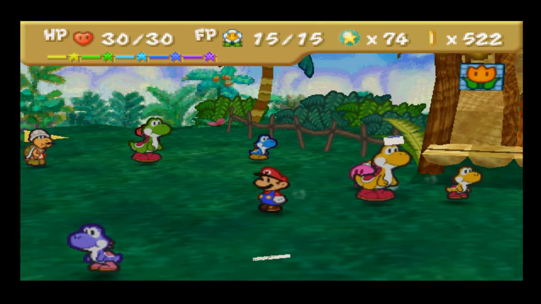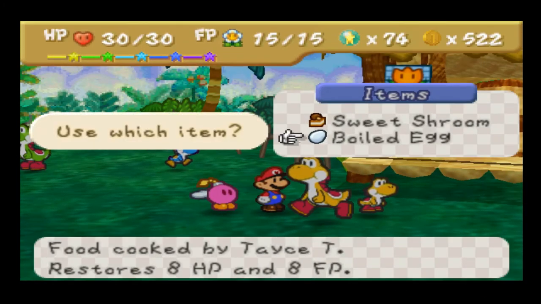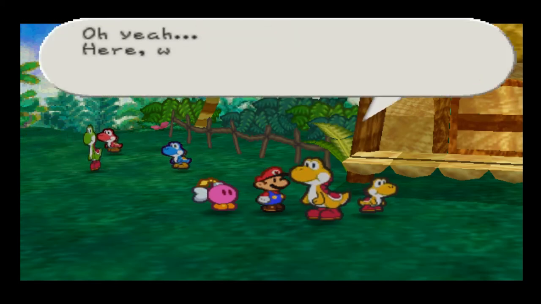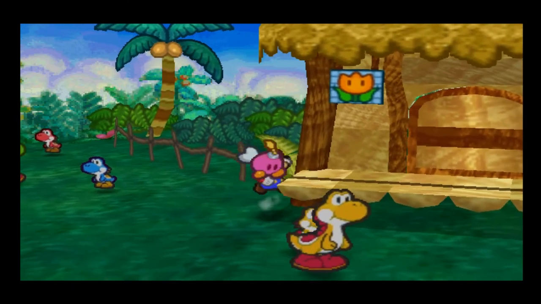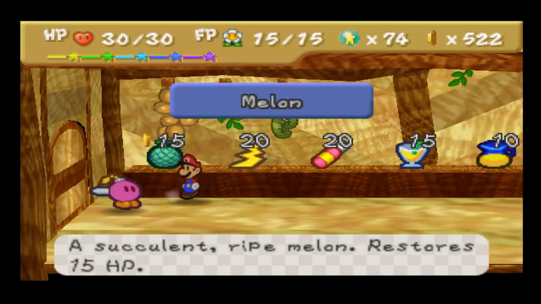What? Oh, we get... Okay. Mmm! Something smells really good! I want to try it! Here, you can have my boiled egg. I don't really need it. Oh, thank you! It looks so good! Oh yeah, here, take this as a thank you from me! It grows in a place that only I know about! Trust me, it's good! We get a melon! We're gonna need another one of those. Also, what do you mean, only you know about it? They sell them at the store!